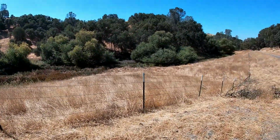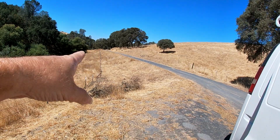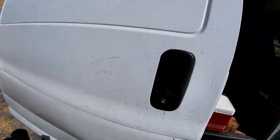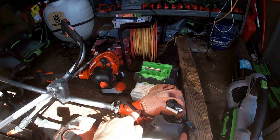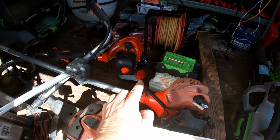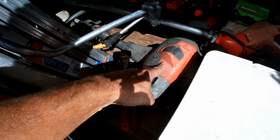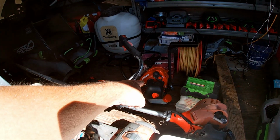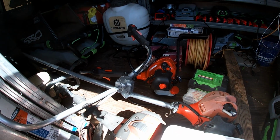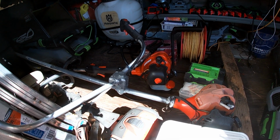All right, we're out here to cut some weeds. You can see where we ended up down there. So we've got a few different guys to run today. I'm gonna run the SRM 225U with the handlebars till I run out of gas. Then the Husqvarna 525 till I run out of gas. Then we'll go to the Echo 225 there for the rest of the time here.